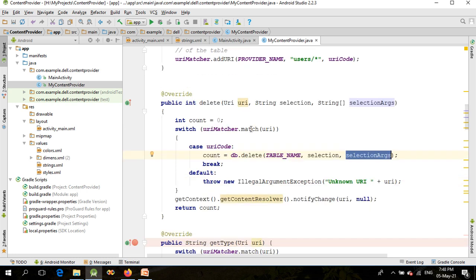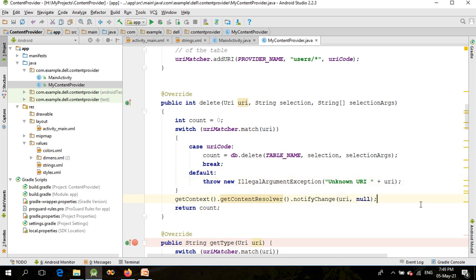If the URI does not match the received URI in this delete method, then it will throw an exception and display a proper message with unknown URI and the value of that particular URI.